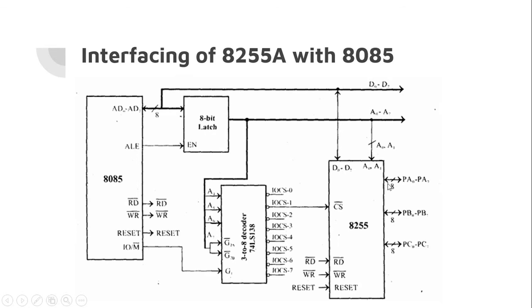And here you can see that 3 ports A, B and C are going out from 8255A. Each one of them showing 8 pins. And in this case in the LED matrix we connect port A and port B to the rows and the columns or the columns and the rows respectively. And port C is not used over here. As I have said before port A, B and C are programmable input-output ports. Which means that they can be used either for input or for output. But while communicating with the LED matrix we just use them for output basically, because they just have to send output signals to the LED matrix and no input is expected from the LED matrix.